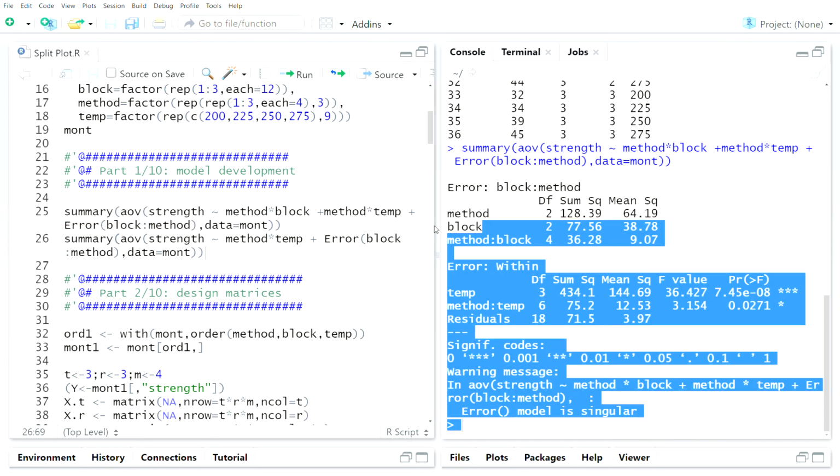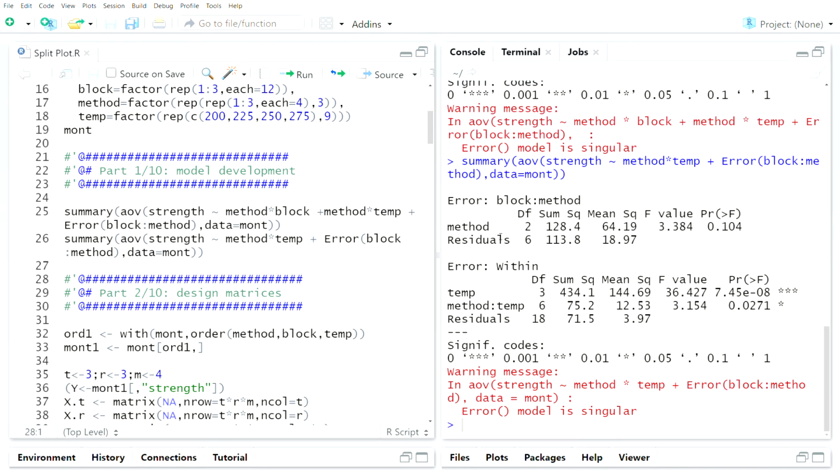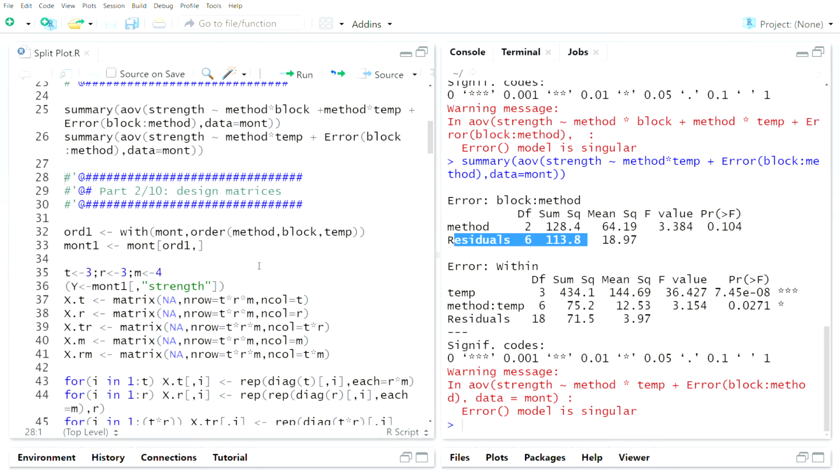Here we use block as a factor. If we didn't, then these 2 here would get combined. So that's what, 113.8. So in this one, we do the same, but I don't use the interaction term. And notice that those 2 got summed into this 1. That's residuals. And now it's not over parameterized, and we can use that for the F test and p-values, etc. And we'll go through each of these in turn.